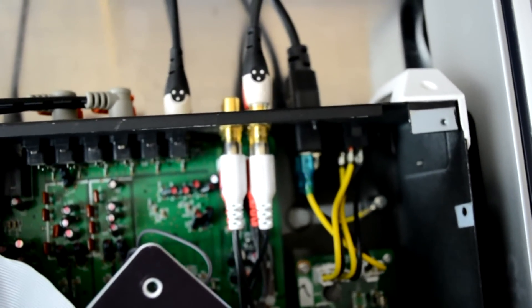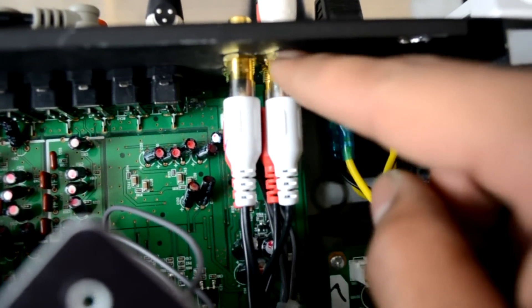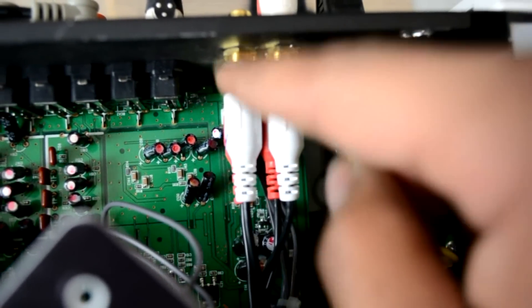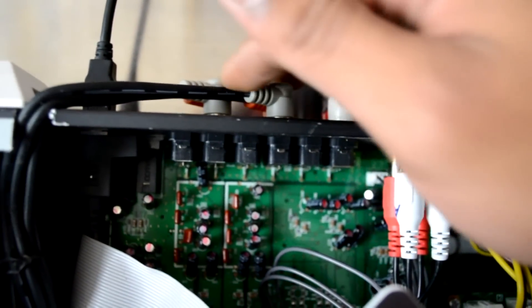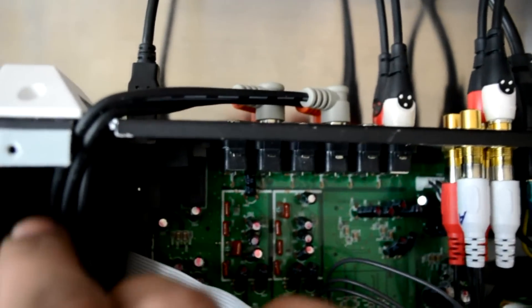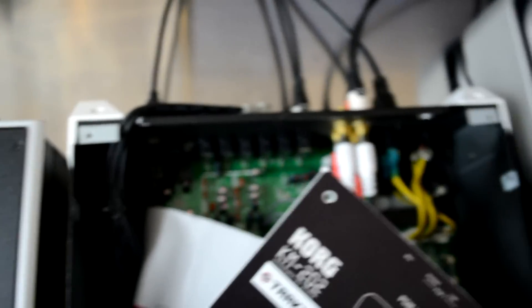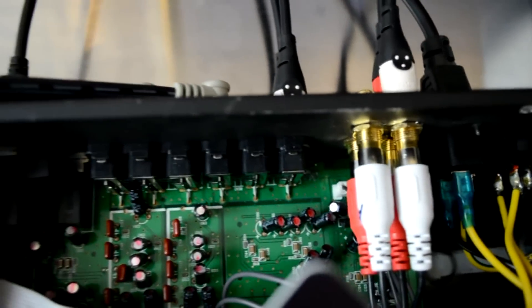You have your Audio 4 inputs here — it's basically just RCA couplers. You get standard RCAs, get the couplers — there's a guy on eBay that has RCA couplers, that's where I got these from. You get your angled Hosa cables, they have them everywhere. And you also need your USB, which is down here — the internal USB port — that's about ten bucks.